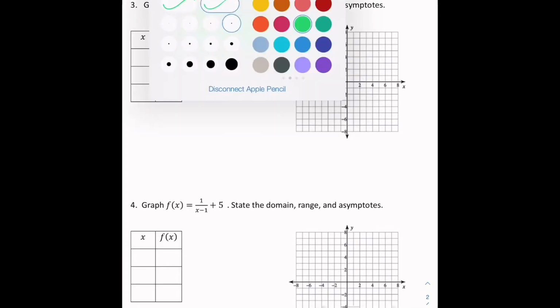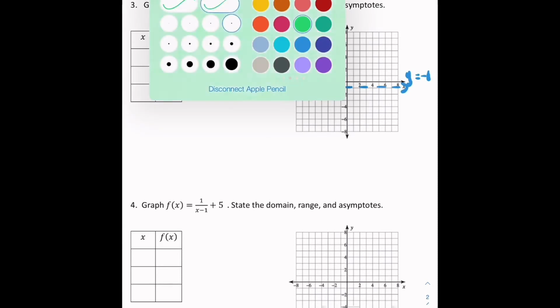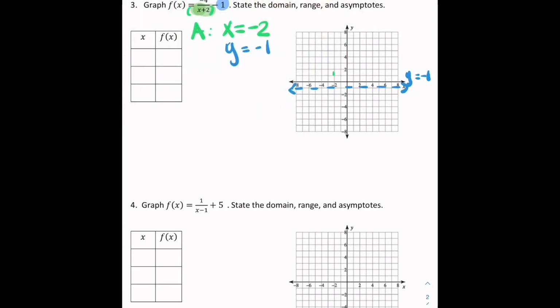And then for our constant in the back, that's our k. Let me take my highlighter. And that one is truthful. It is going to be negative 1. So y is equal to negative 1. And we're going to draw dashed lines at x equals negative 2 and at y equals negative 1. So let's go ahead and do that. So y equals negative 1. Draw my dashes. And for x equals negative 2, you're going to draw some dashes as well.